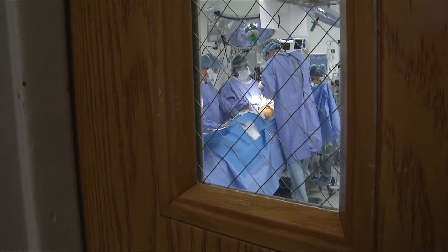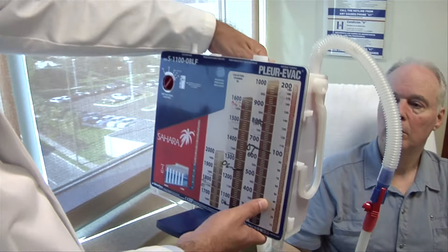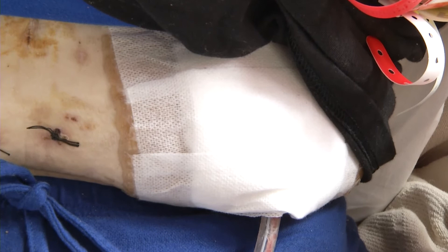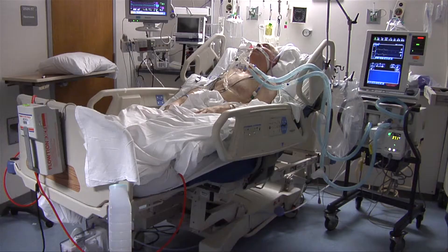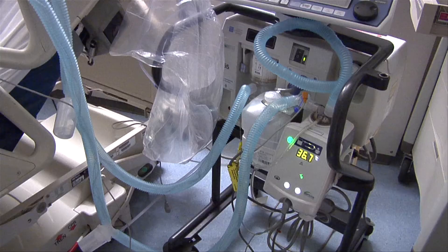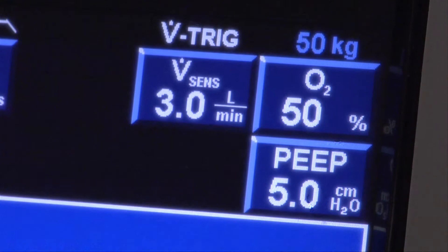When the surgery is complete, you will go back to the critical intensive care unit with a breathing tube in your mouth that runs down your throat to help you breathe. You will also have tubes in your chest to drain the fluid that collected during surgery and evacuate extra air from the lung space. If you receive a single lung you will have two chest tubes — one at the top of your chest and one at the bottom. If you receive two lungs you can expect to have four chest tubes — two at the top and two at the bottom. The breathing tube will do all of the breathing work for you while your new lungs heal. Patients may come off the breathing machine a few hours after surgery, but the typical time is one to three days. In some cases it may take one to three weeks to remove you from the breathing machine.